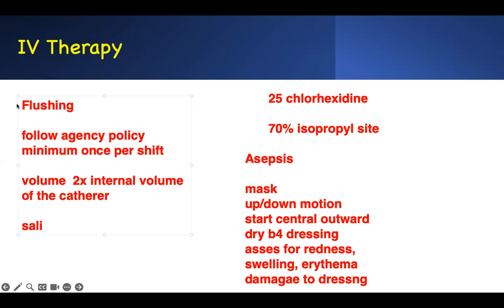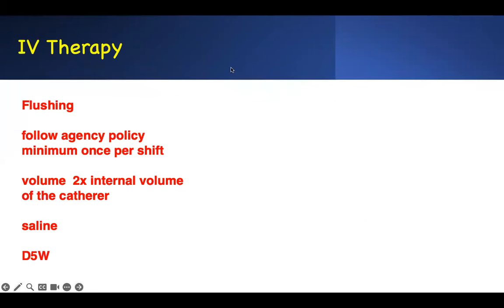Most of the time you use saline, but for some medications saline is not good, so you have to use D5W. You have to check with the pharmacy. This is why you have to follow institutional policy. Some may need a saline lock or heparin lock so that you don't clog the catheter.